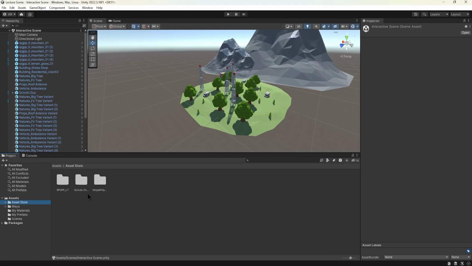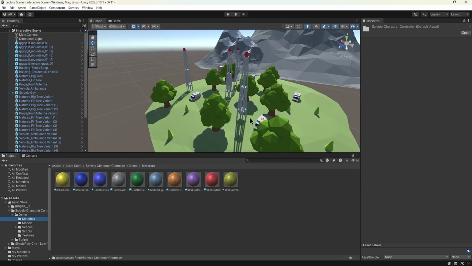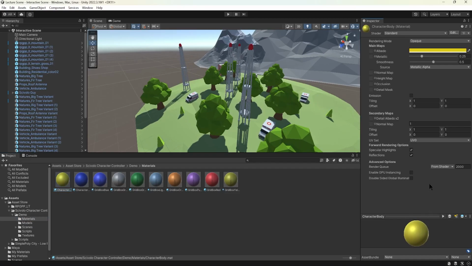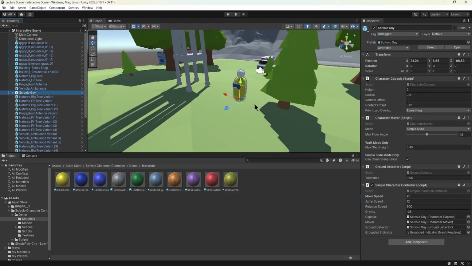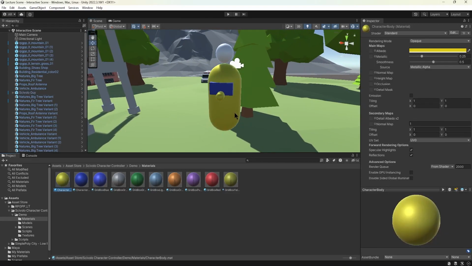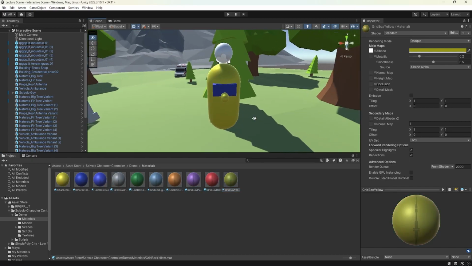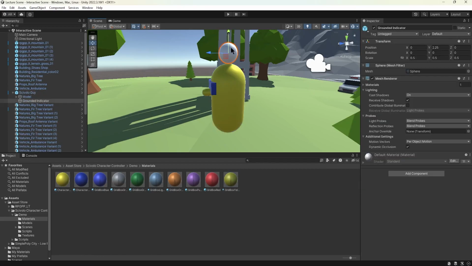So let's see. Let's go to our character and see what kind of materials we have associated with our character. We have quite a few. We have this character body. Let me raise this up. There we go. We can control that there in the inspector. We have this character body, character sunglasses. Let's zoom in on our Chevolo guy here. There we go. We have the character body that's been used, the character sunglasses. We have grid box blue. These must be for the demo level, these grid box materials, because they don't seem to be associated with Chevolo at all. And this little orb up here is probably using just the default material. Yeah, it is, as you can see there in the inspector.